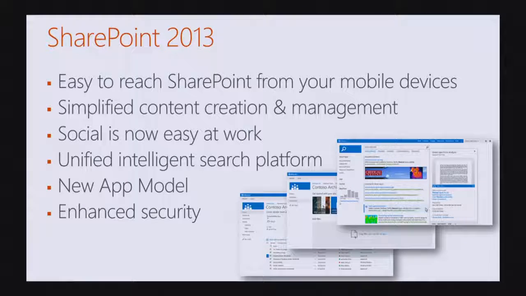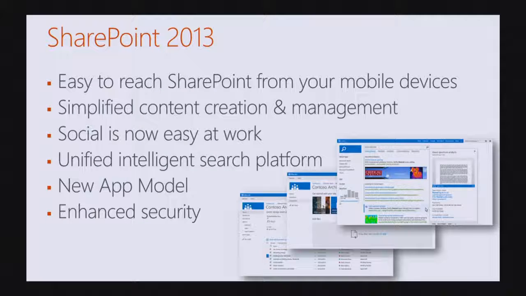And maybe the last thing that I want to mention in this slide is the new application model. In SharePoint 2013, we have a new application model, and we have a very rich tool set that is available in that space. What that does is enable you to create web parts and web content that companies can use to develop and enable anything related to their work.